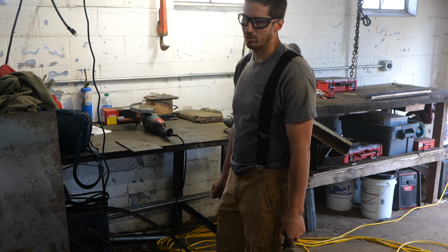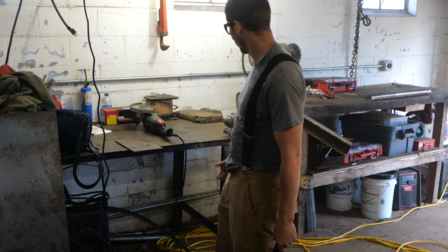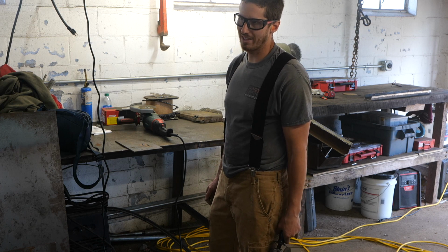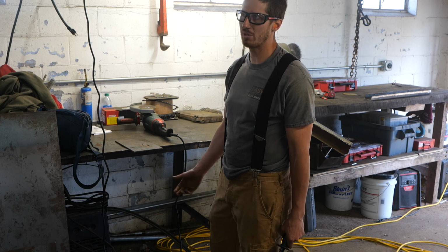By comparison, what you could pay for a plasma cutter would be in the multiplied thousands, and I only do this some of the time. So it's basically as a backup for the fact that I can't just go to a mechanic and get my truck worked on, and I have to be in business.